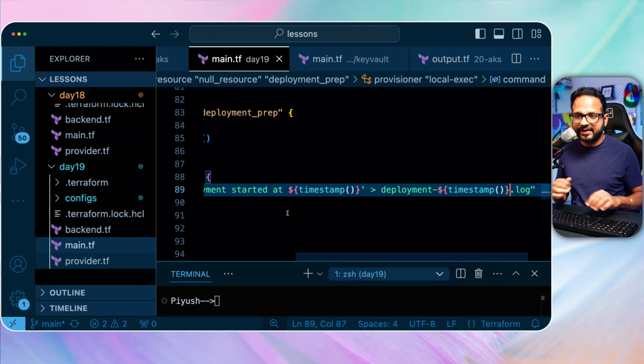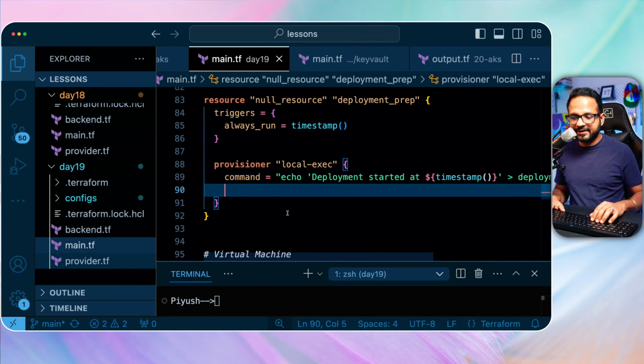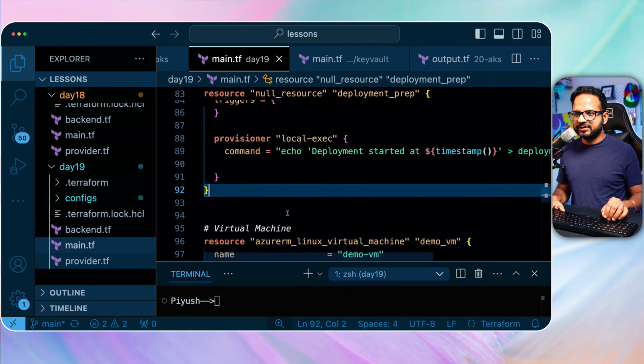The curly brackets should be over here. Okay, so that's the command that it will execute. Now this is the local-exec provisioner. This is the first part of the task that we were about to perform. Okay, I'll execute it all at once, because otherwise you'll get confused.